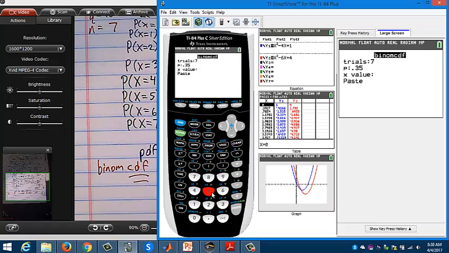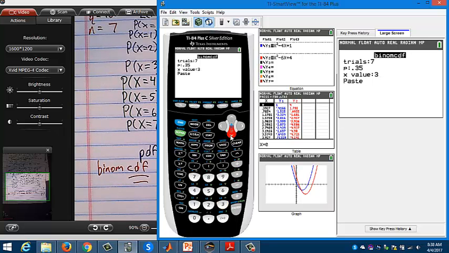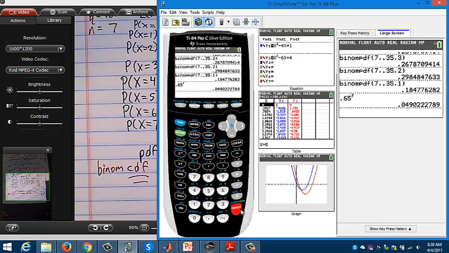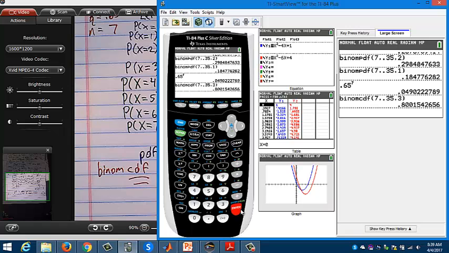Now, you guys with me so far? What's the X value? Let's choose 3 again. So now, if you have an old calculator, it doesn't have that nice menu. I'm going to press paste here. But on the old calculator, when you choose it, it just takes you here. It puts in open parentheses, and you'd actually have to type 7, 0.35, 3. Okay? But this is what we want to compute. Are you ready? I hit enter, and what does it tell me?